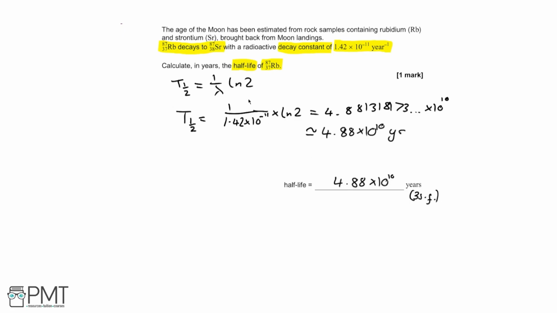We've chosen three significant figures because the data given in the question is also supplied to three significant figures, and we're limited by the precision of this data. Note here that we didn't need to convert the units from years into seconds or anything like that, because we've been asked to give our answer for the half-life in years. Later on, we'll see that we need to do some conversions to get things in seconds.